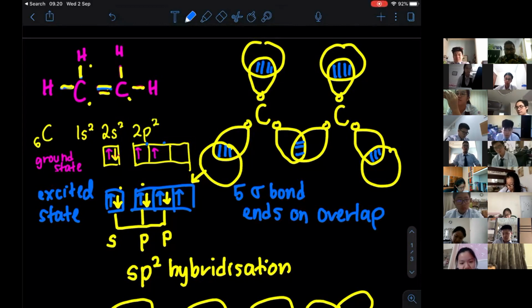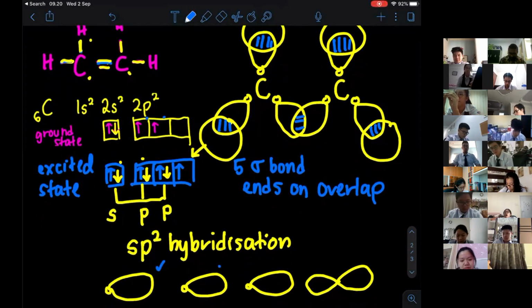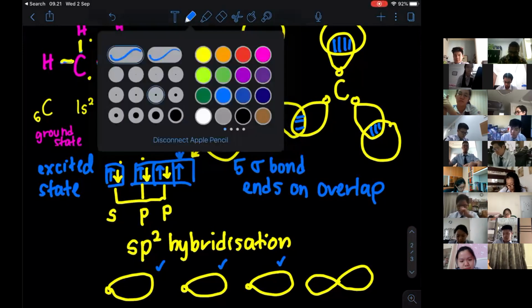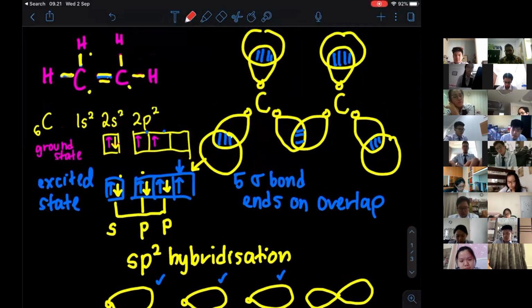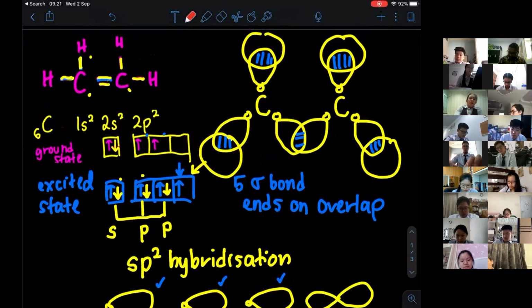Now let's include the part that will be confusing. What is the part that is going to be confusing? Just imagine we have done this, this, and this, and each carbon still has this one. So how do I represent this? Let's say I'm going to use a different color, red, and represent them in a special way so that all of us can see. I'm just going to put a dotted line here, and also a dotted line here.